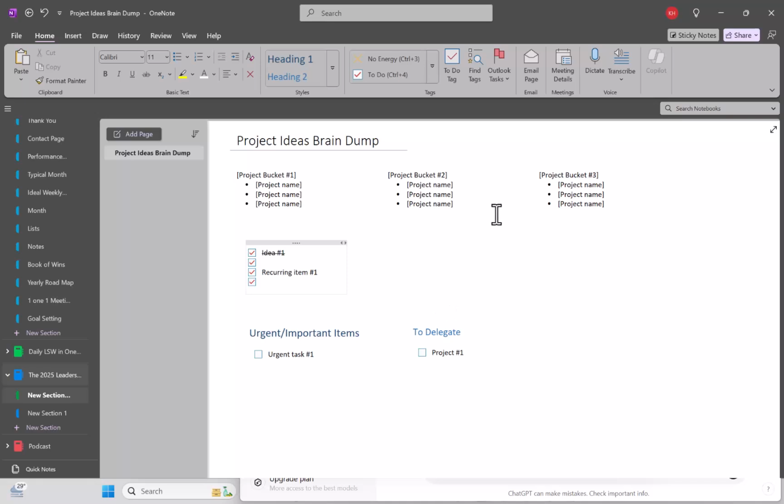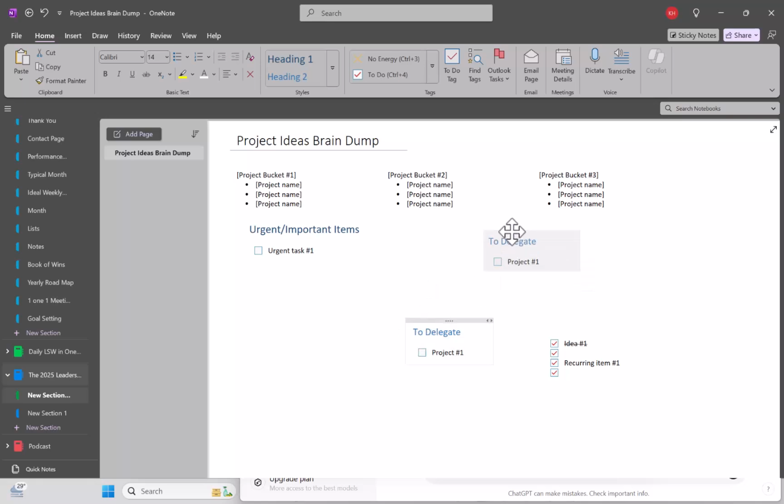So how I have my OneNote for work organized is, let's say this is the top of the page and the bottom of the page. I will move these buckets around. So I will have urgent and important items here. And then I have to delegate maybe over here so that in my mind, I can just get rid of these items by passing them off, supporting the people, doing the thing, checking in on it. And they'll have more of my other daily recurring things below.